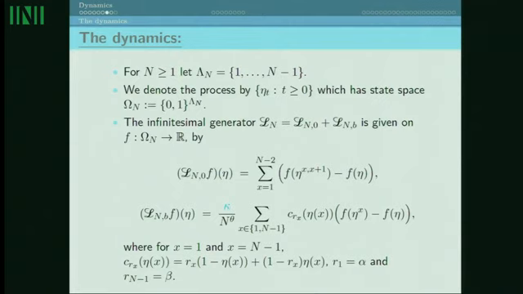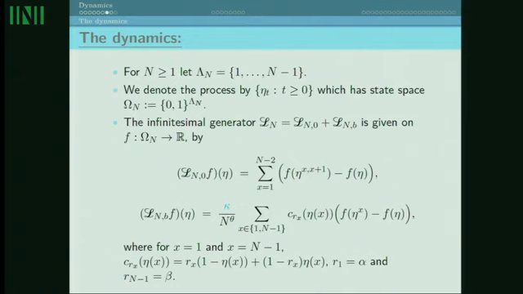So for example, if it is this configuration here, eta of 1, I'm not sure you can see here, probably not. Can you see here? Kind of? Okay. So eta of 1 for this configuration, you flip the value of the configuration, so it's going to be 1, and then the rest continues the same. So 1, 0, 0. So this transformation exchanges the configuration only at one site, while this transformation here, eta x, x plus 1, changes the value of the configuration in two sites, okay? So what are the rates at the boundary? Let me explain what these rates mean.